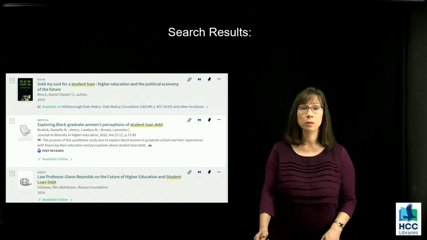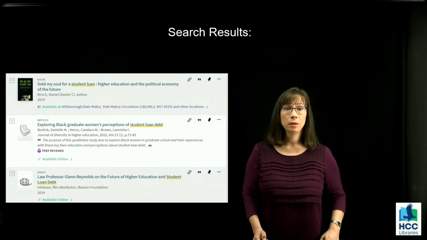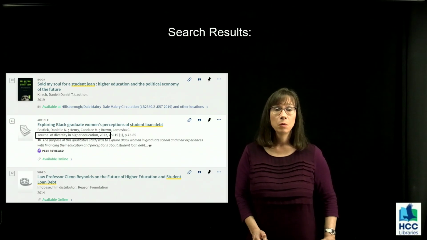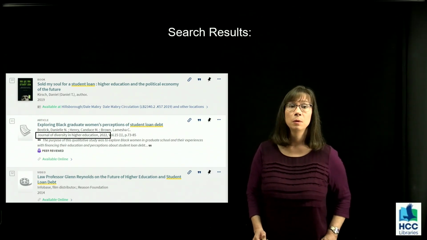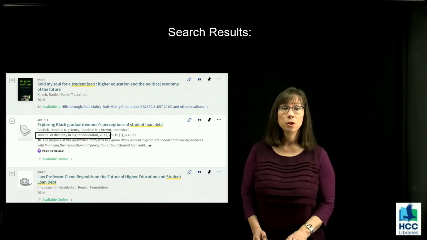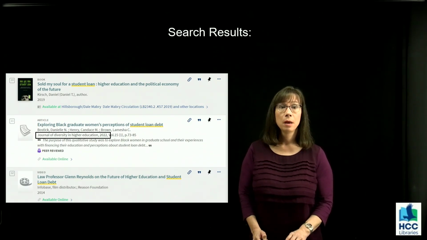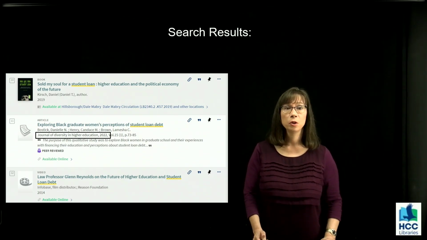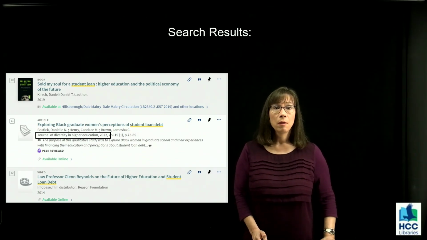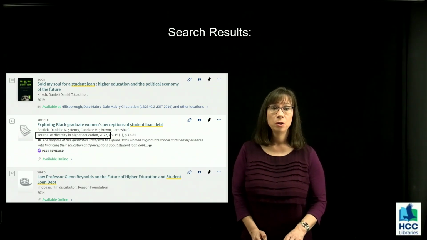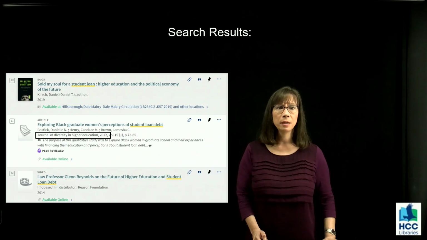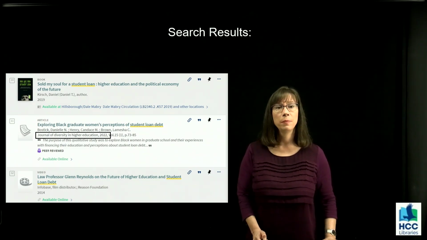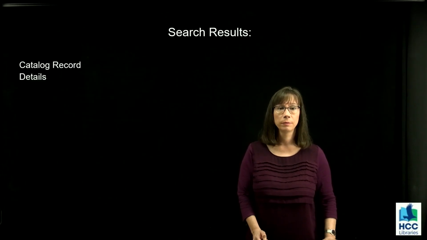I also look at the publication title and publication date. Making sure you understand your research needs will help you determine if a certain publication title, such as this journal, is within a publication date range that is important to your evaluation criteria. Your assignment should explain what type of resource is needed. Some professors will require scholarly resources, which can be both in books or journal articles. Books that are considered scholarly in nature are usually published by a university press. For articles, a journal description should provide information on their peer-reviewed status. Understanding how to evaluate your search results will help you choose the best, most relevant resource for your research needs.